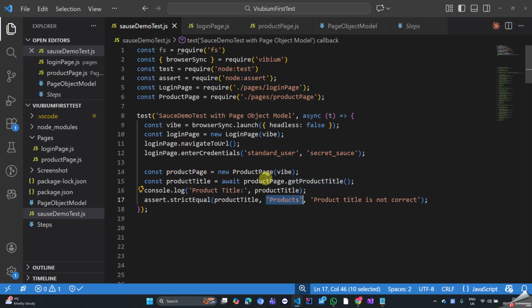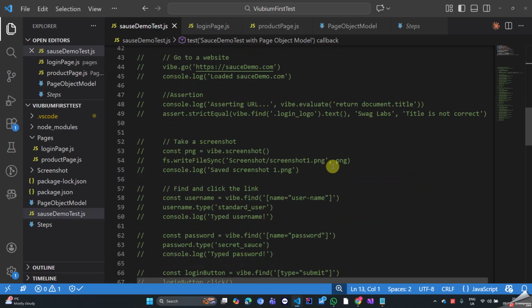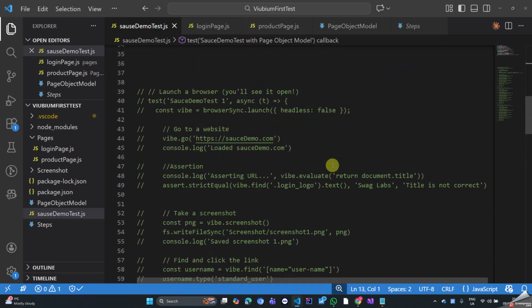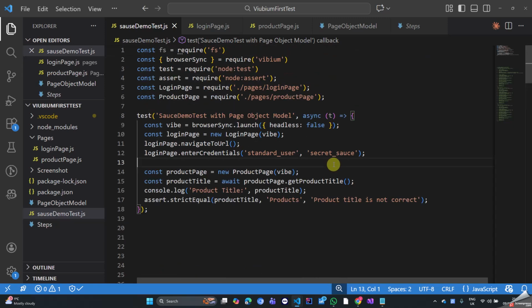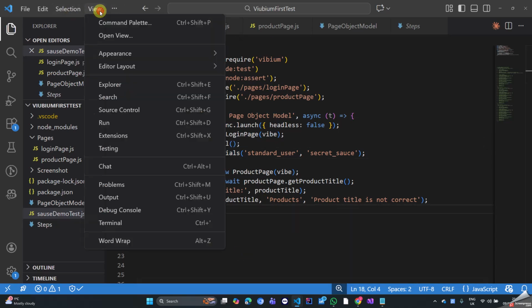Okay, so now we've been able to create our page objects, and then we've called those methods inside of our test. Let's now see if we run the test, what will happen, if it's going to pass or fail. So again, you can see that everything becomes smaller. It becomes easily maintainable, compared to all of this code you're seeing right here. So it makes it a lot easier to understand. Right, let's just run this test and see what happens.